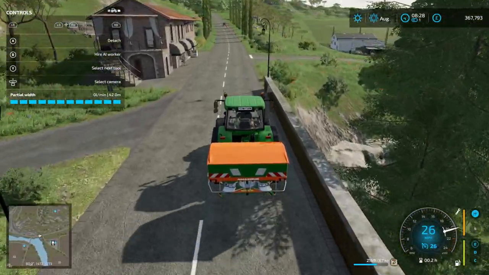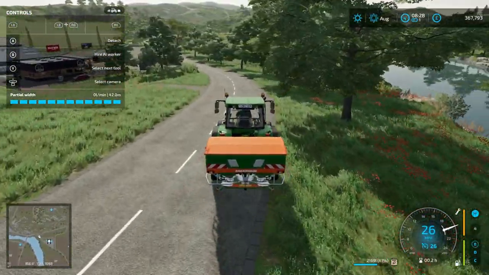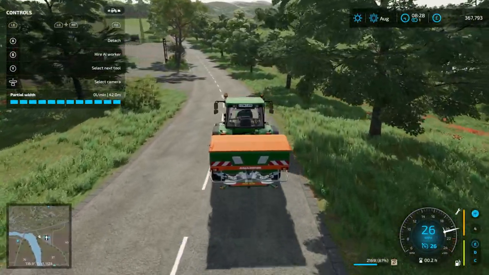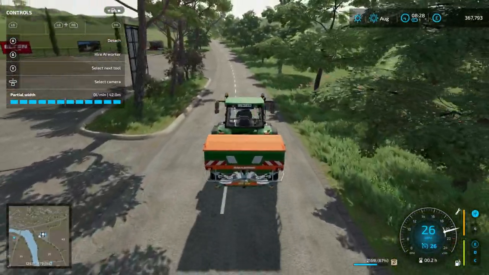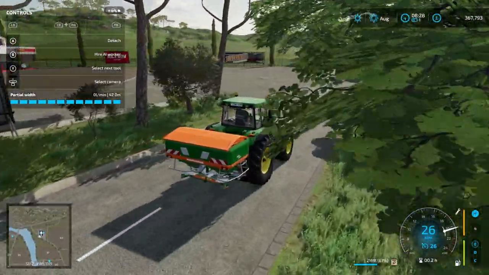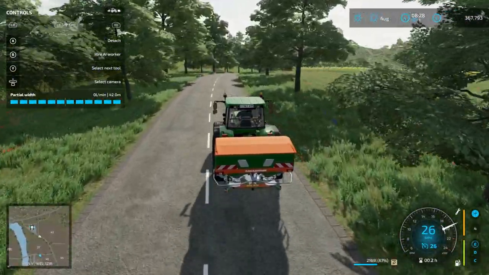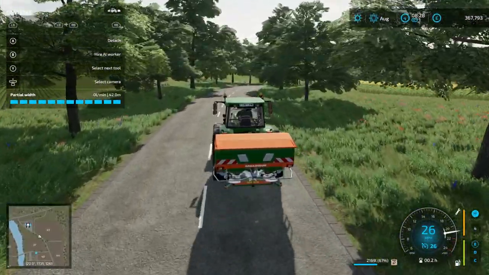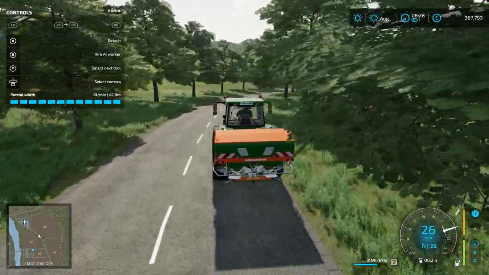Okay, so we are just coming back up to the shop. I think I am going to run this back to my farm, though, just to drop off a fertilizer spreader. And then I'll come back and move that to the farm. I didn't check to see which farm I've hired that for, so I could guess, but I've got to figure it out now.